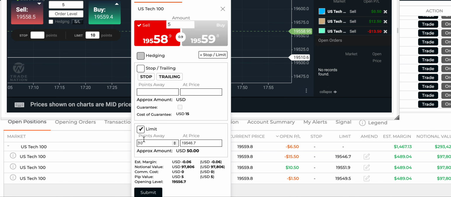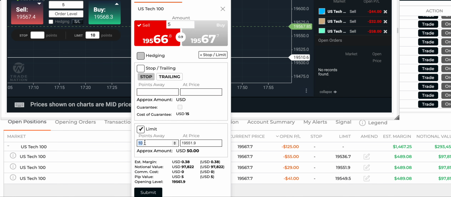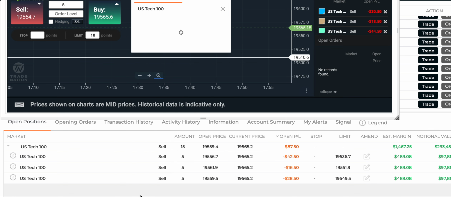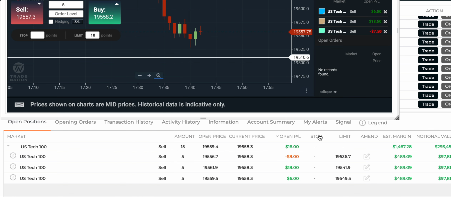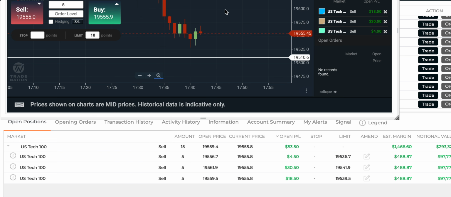No, I'm going to change it to 20 points. So that gives me 100. And I'm going to change this one as well to 20 points. Yeah, I'm aware of this. I'm running with that as stop loss. And I'm going to change this one to 20 points. Sometimes a stop loss gets in the way.